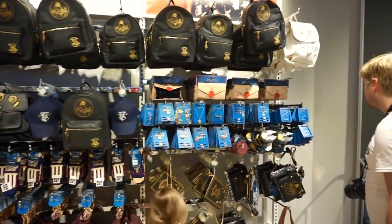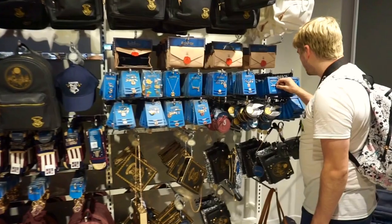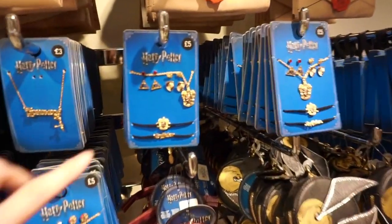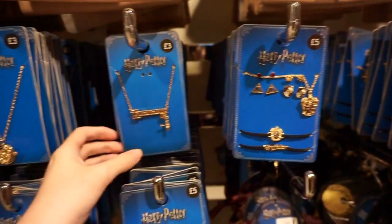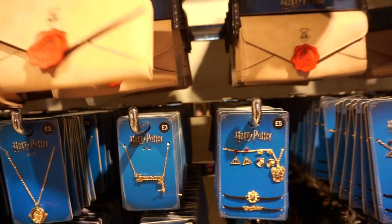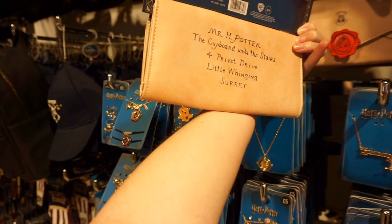So they've got a Harry Potter section in here. It's obviously not big compared to Tottenham Court Road because they have their own like mini Harry Potter store. But they've got jewellery sets. So you've got this for £5. Got a necklace for £3. They also have this purse. How much is this one? Let's have a look. That one is £6. Oh, that is so cool.